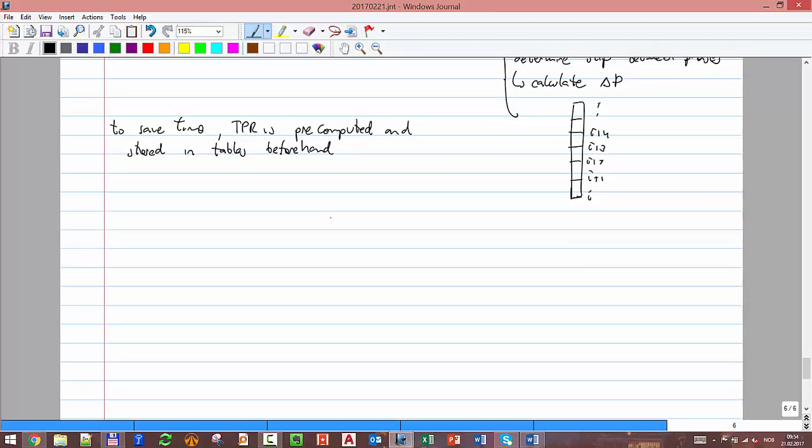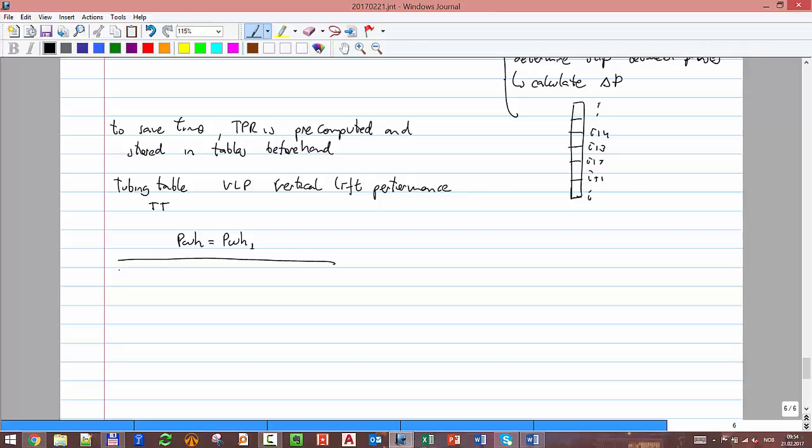Okay, for example, we make a table, that's what we call tubing tables, or also called VLP, vertical lift performance. Sometimes they also call it tubing table, TT, vertical lift performance. There is another name. Okay, well, we pre-compute. For example, we say the table is done for a given wellhead pressure. Wellhead pressure equal to wellhead pressure 1. Okay. Then I calculate for certain rates, Q oil, Q gas, and Q water. I have some values on the table here. And I pre-compute the PWF for each one of those rates. Okay, and also the temperature.